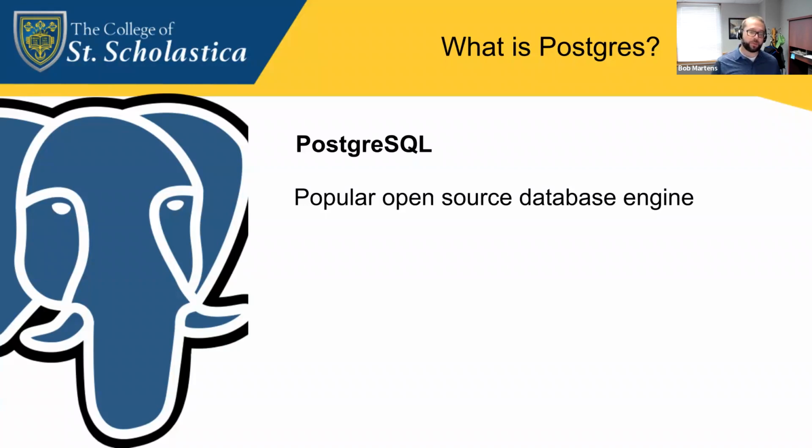And when I say open source, I'm specifically talking about the license that Postgres is released under, which is a very liberal license. Hopefully I'll get to that in a little bit. Postgres itself dates back to the heyday of relational databases in the 1980s, and came out of a project at UC Berkeley called Postgres, all in capital letters. They rebranded at the time, and now it's PostgreSQL. Everyone still calls it Postgres.